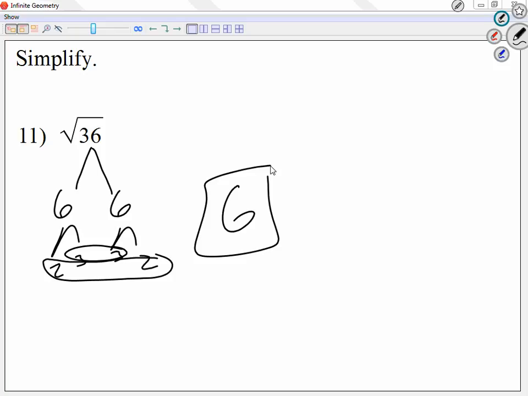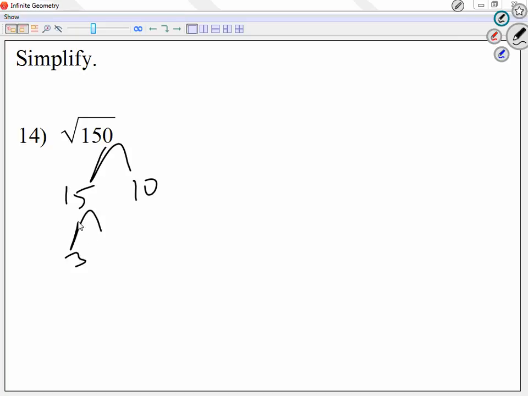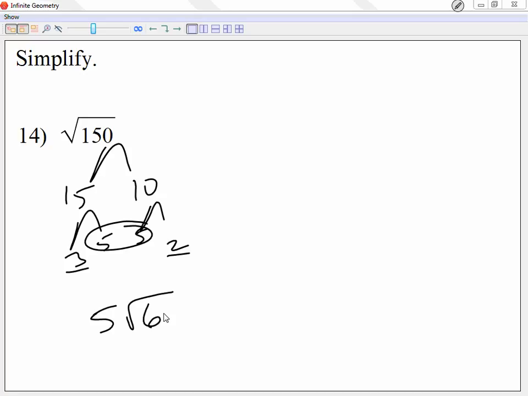Which one? 14. All right, let's take a look at number 14. Two numbers that multiply equals 150. Because it ends on a 0, I know 10. I can divide this by 10. So I'm going to think of 15 times 10. For 15, let me break this as 3 times 5, and my 10 as 5 times 2. I have a group of 5 and 2 singles. Groups go out. Inside the radical, I'm going to have 6. Right? Multiply your singles. Any other questions up until 20?